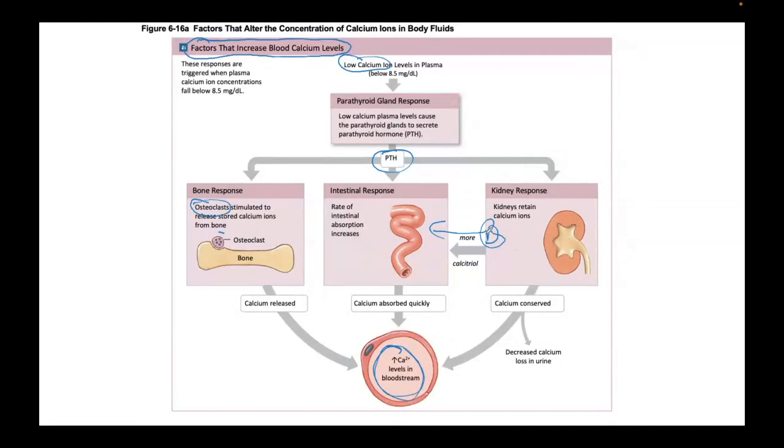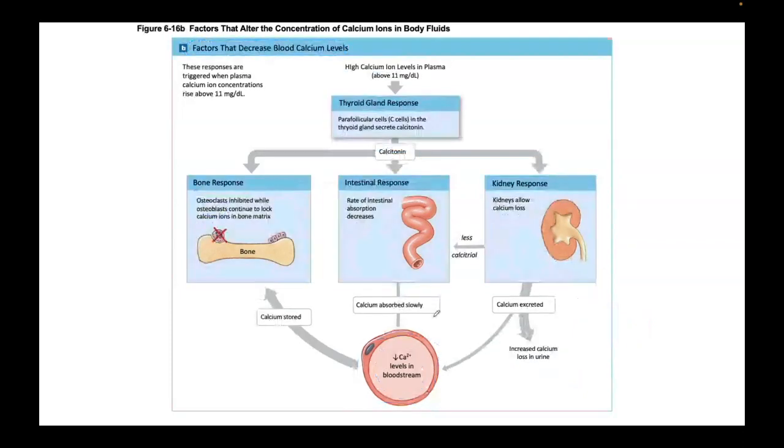The kidneys are involved because we know it makes vitamin D, but the kidneys can either activate or shut down, right? Your kidneys can either pee out calcium or it's going to shut it down so you conserve the calcium. So that's what's going to happen here. It's going to decrease calcium loss in the urine. All of these are preserving the amounts of calcium, all have a net result in increasing your blood calcium levels.